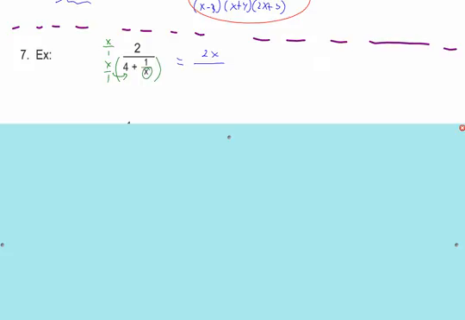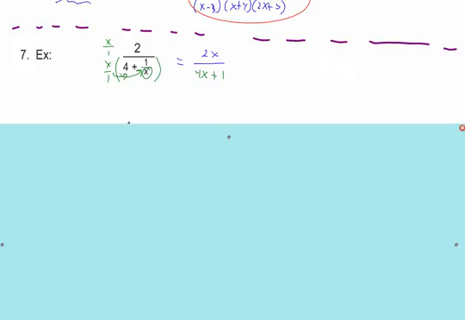Let's keep the bottom in green. x times 4 is 4x. And what's an x times a 1 over x? It's a 1, so you get plus 1. See, we took care of the problem. Do we any longer have a fraction over a fraction? No. So we no longer have a complex fraction, and that's what we were after.